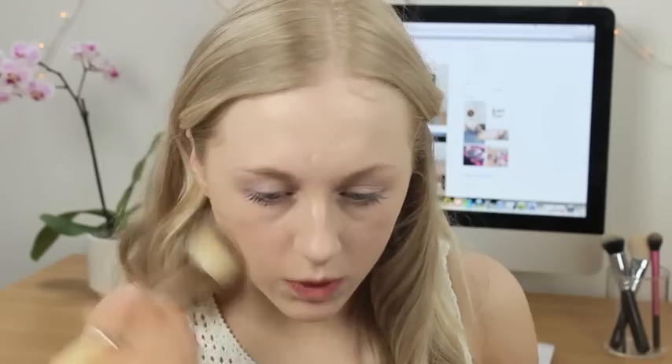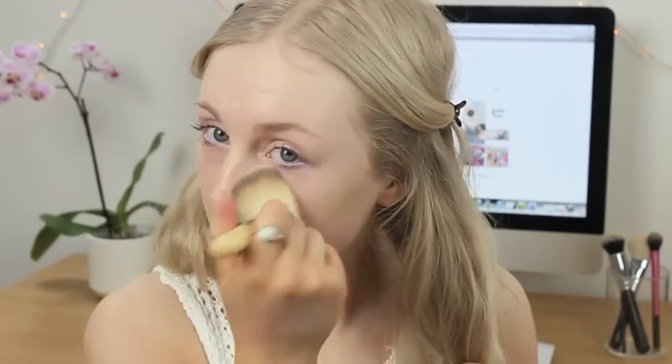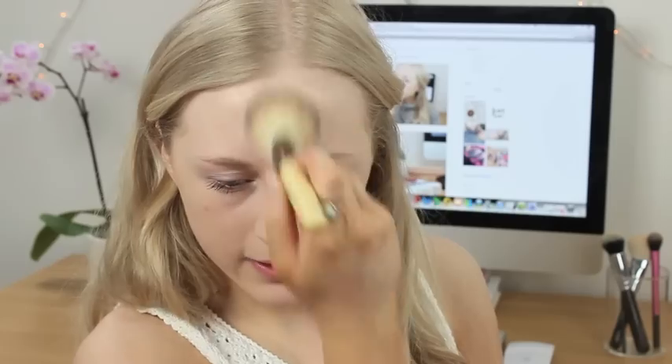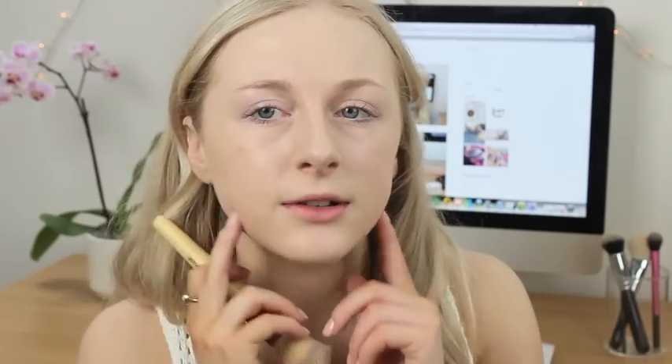These spots I get are really strange and I'd love to know if any of you get them or have tips on how to get rid of them — I've had them since I was little. They're like little under-the-skin white heads. They just stay under my skin and I end up picking them because they look lumpy. I get them on the sides of my cheeks and on the backs of my arms. I literally don't know what to do to get rid of them, so if you know you'd be a lifesaver.